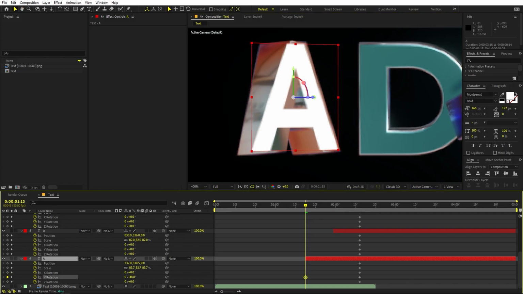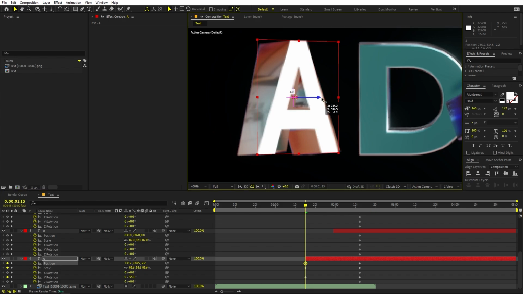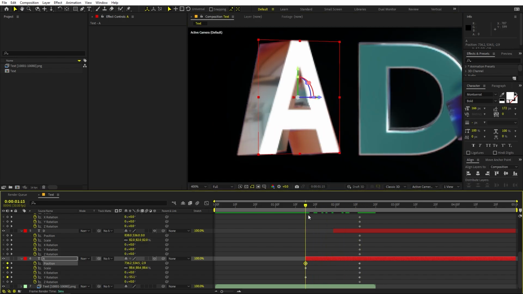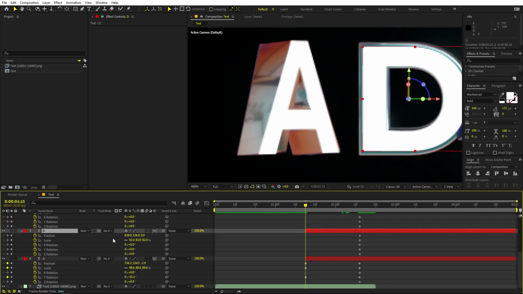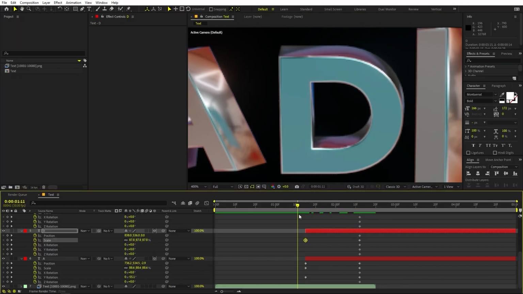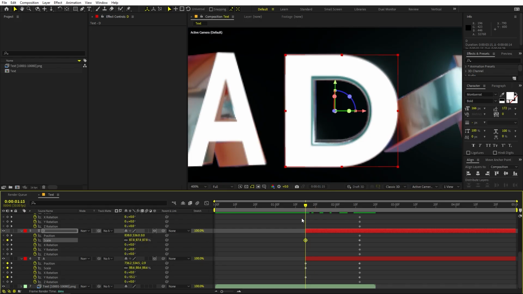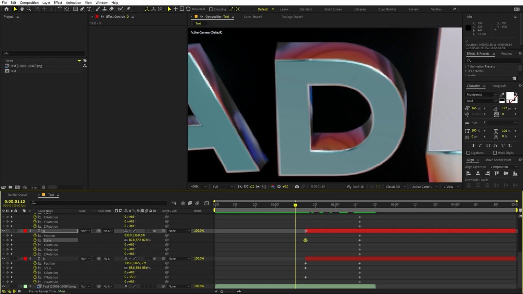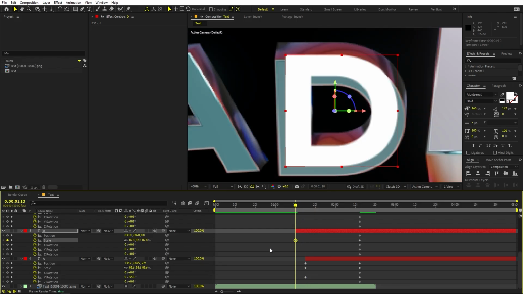You don't have to be precise, just do it very roughly. So let's rotate it over here and let's probably increase the scale quite a bit. And let's place it over here. So here you can see that it will rotate and it will go back to its original position. Now let's do the same thing with D as well. So we have the D and we can probably scale this up. And the D is like doing a very simple zooming in. You can probably move the D and let's start it from here.